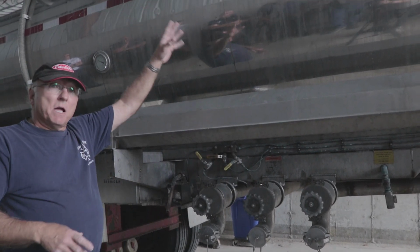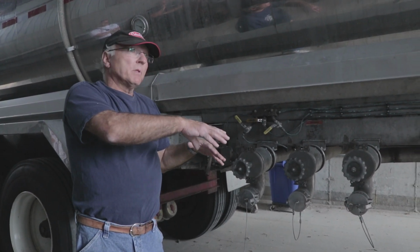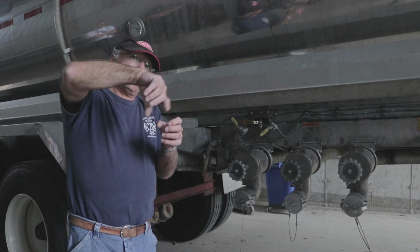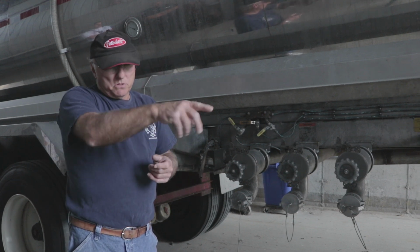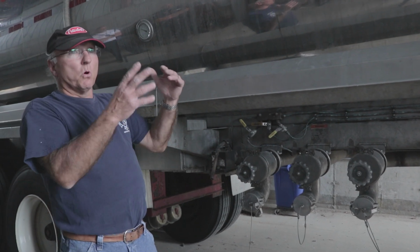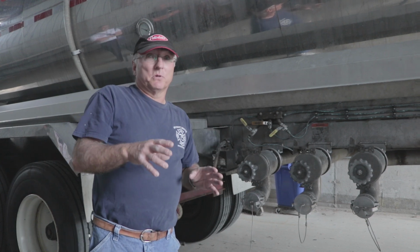If anybody wants to climb above to look inside or see how they're tied down, they're more than welcome to. I'll go up there with you. It's a series of bolts that are hinged, they come up, and there's like a flat nut that you hit with a rubber hammer to secure them down, and you tie them down. It's up to you if you want to go up there and look around at what's on the top. In case there was a rollover and you saw the truck weeping out of a manhole, but they're supposed to be pretty well secured when you're going.